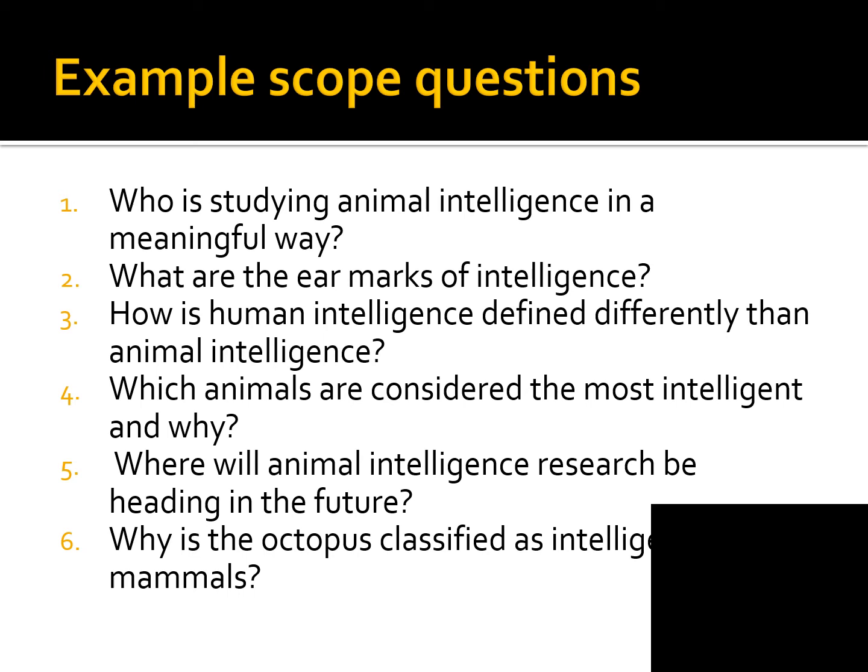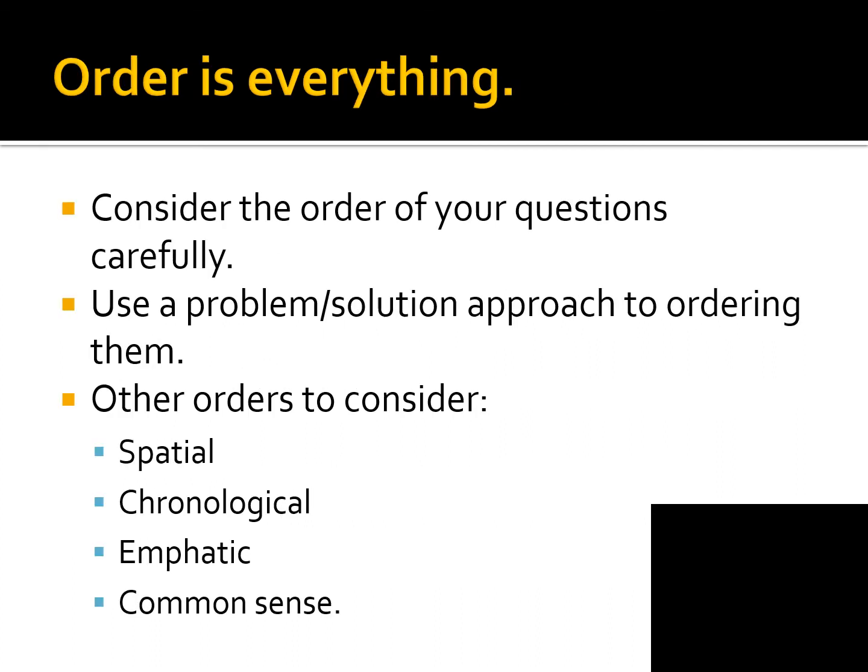And basically, that's all the research paper is. It's scope questions with answers to those questions. You can also see by looking at these questions, you can imagine, if you will, each one of these is maybe a page. And there you go. There's your happy little, 6-page research paper. And they also serve for headings. You can see that each one of these might be a heading in the paper. It's a beautiful way to get yourself organized preliminarily. So it's all about the order of these questions.